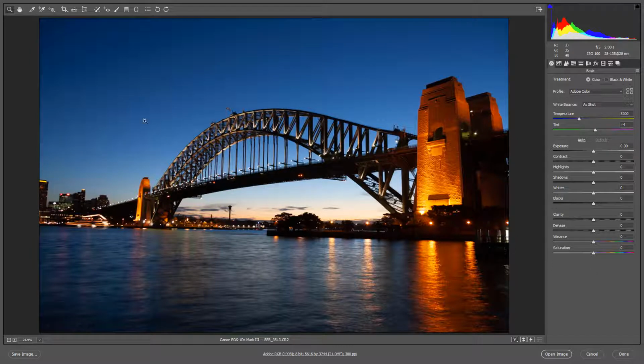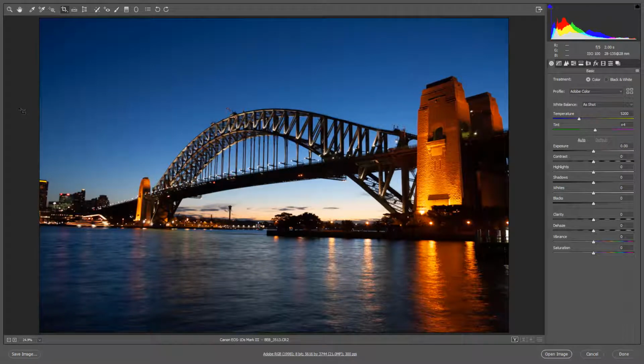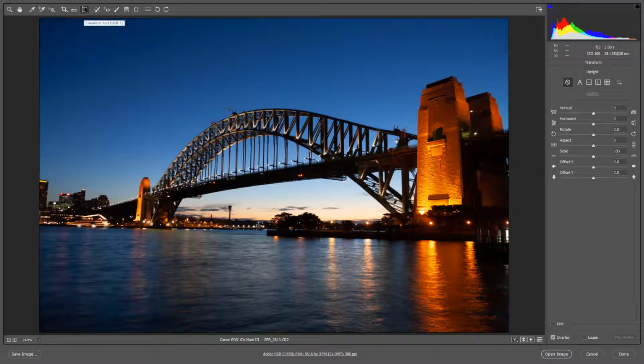We could try that auto setting. Let's see what it does. I've just double clicked it. Now it seems to have done a reasonably good job there, but what I may do here is escape that and do something completely different. I'm going to go up to this option here and choose my transform tool. When I do that, way over on the right hand side, all of the options open up, and at the top of this window we've got a series of automatic settings. This one is to disable any of the changes we make.